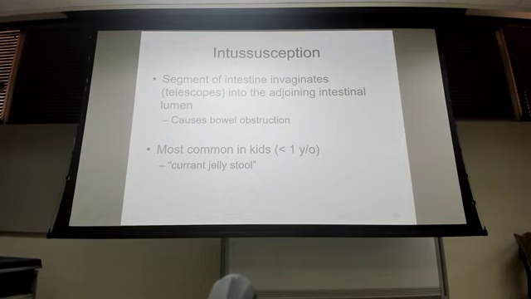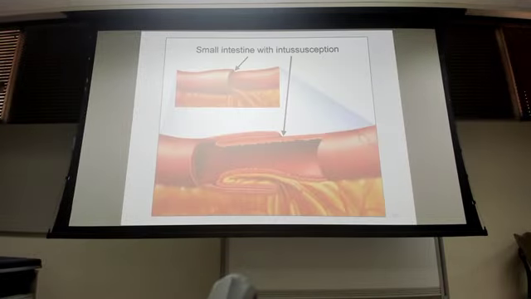So just remember, this is another one that's usually kids. Just like the pyloric stenosis we talked about. Remember yesterday? So if you see kiddos, start thinking about one or two, or actually the three things that you need to be worried about. That's mostly in kiddos. So there's just the intussusception. You can see how it just collapsed in on itself. So it's a mechanical obstruction. They go in and get an air contrast enema, and it gets reinflated. Poof, 90% of the time it pops back open, and no longer having small bowel obstruction signs, symptoms, or currant jelly stool.